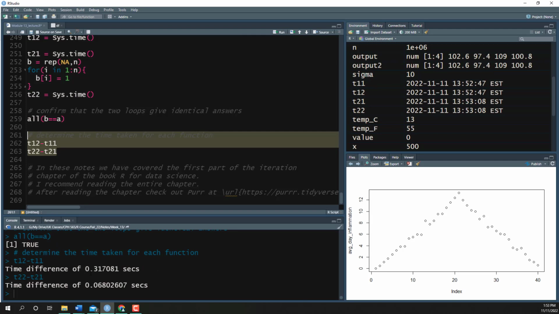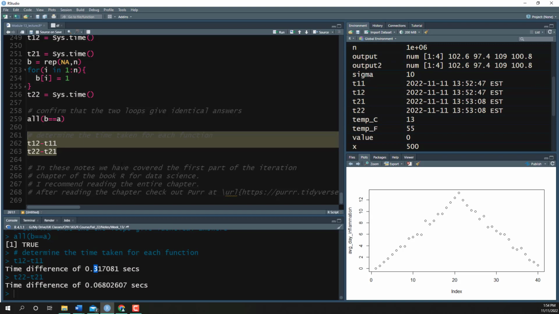And so you'll notice, although both of them were very, very quick, the first way took about 5 times as long as the second way. For this particular example, it really makes no difference because both of them were so quick. But you can imagine if you're working with a really large data set or with loops that take a long time, a 5-fold difference can be a pretty big deal. If one of them takes a day to run, that could be the difference between a day and 5 days. So pre-allocation can make things run a lot quicker.